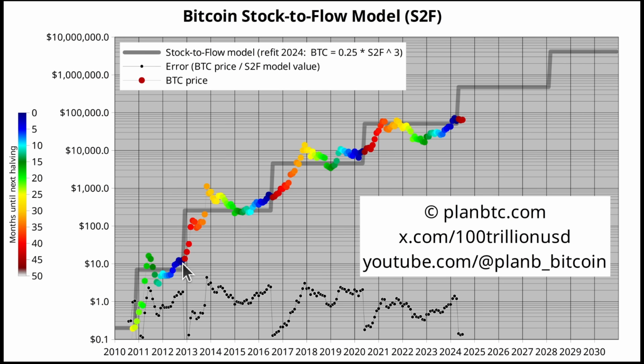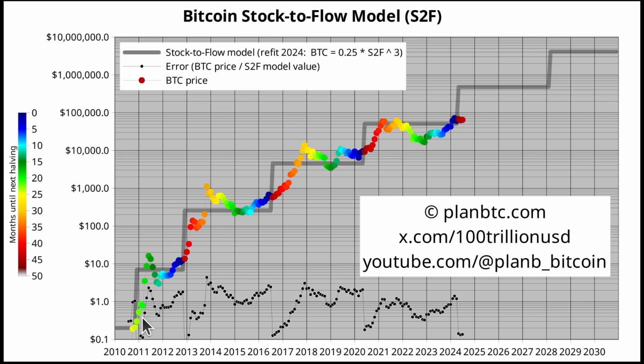I noticed that all the increase in the Bitcoin price is basically after a halving. So when blue turns to red, that's when you see the jump in price. Blue to red, jump in price, and then it levels off. Here the same thing, puff, and then it levels off.